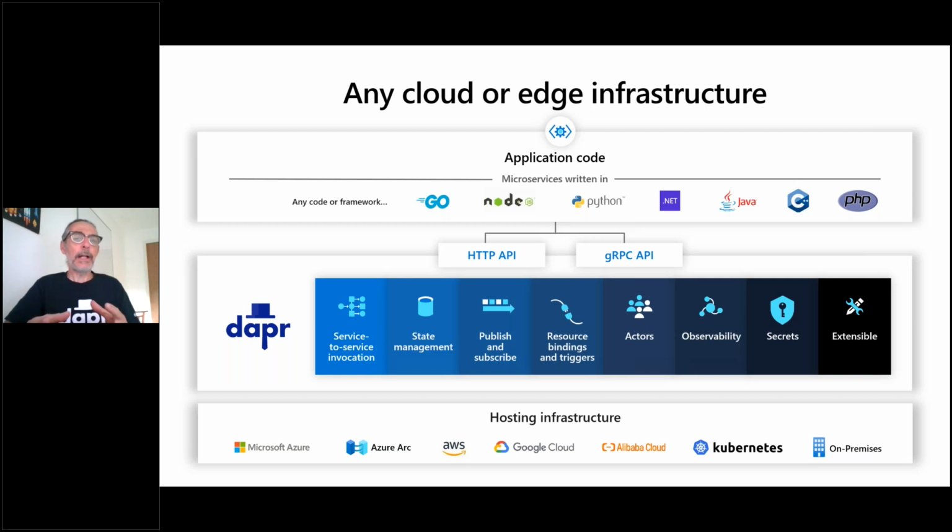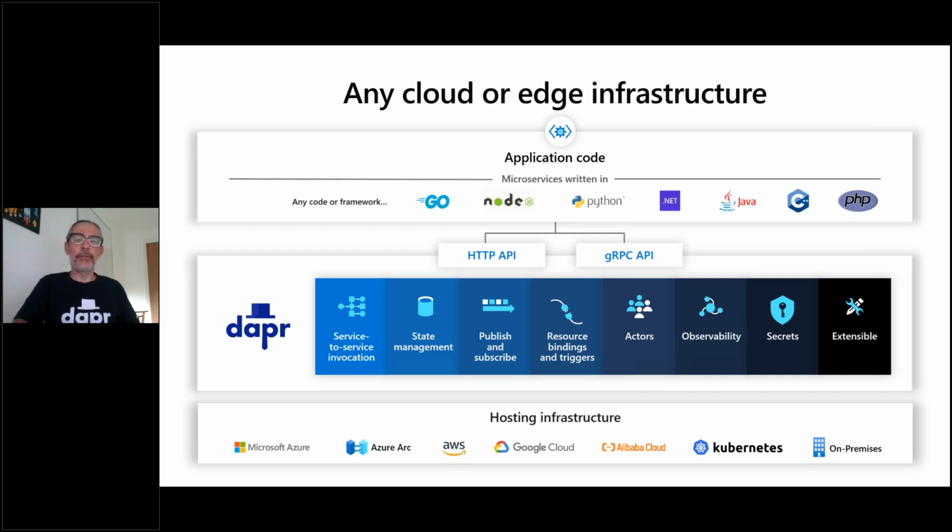What's more, you can talk to them directly over HTTP or gRPC, which is one of the easiest ways, but we also provide a set of SDKs that give you powerful language-specific frameworks if you want to use that as your choice. And then DAPR itself can be hosted on any infrastructure. You can run it on Kubernetes, you can run it on a set of VMs, other platforms are slowly being introduced.